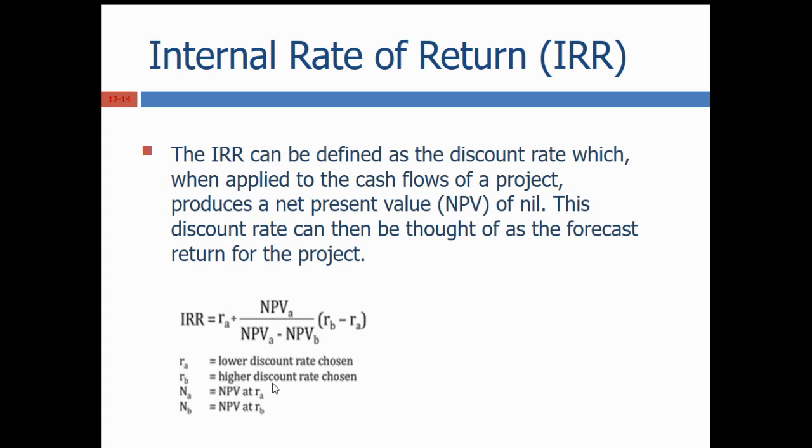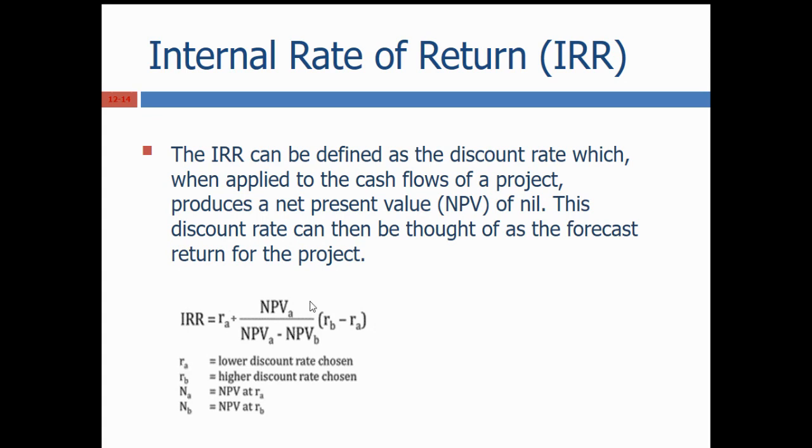For the same question, you need to calculate two NPVs, and you are required to produce one positive NPV and another with a negative NPV. Remember, it's the same question, but you have to calculate two NPVs. One is positive, another one is negative. Why do you need that? Because you need that information in order to calculate your IRR.